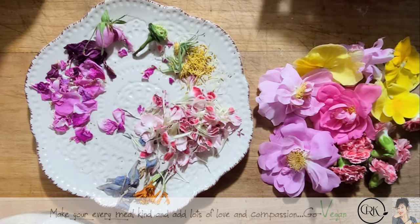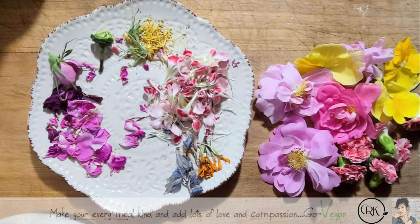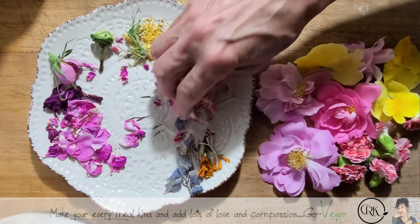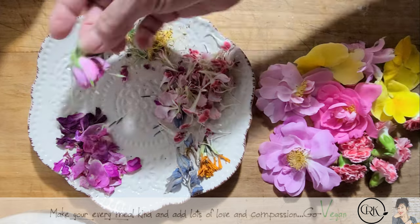Today I'm going to show you one of the things that my daughter and I do, especially this is the perfect time of the year to do it, especially if you have a beautiful garden bed or if you're just walking around and you see some beautiful wildflowers. Now's the time to pick them, and what you could do is dry them up. I'm using a plate right now because all my other things are occupied, but you could pick up beautiful roses.